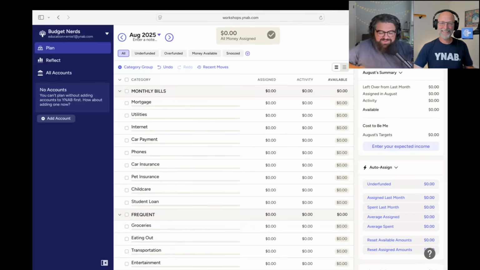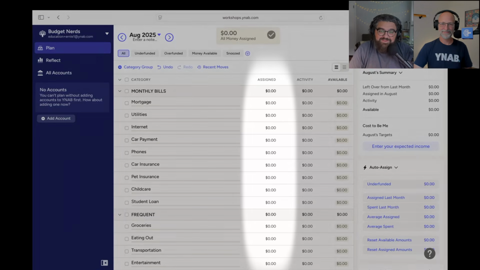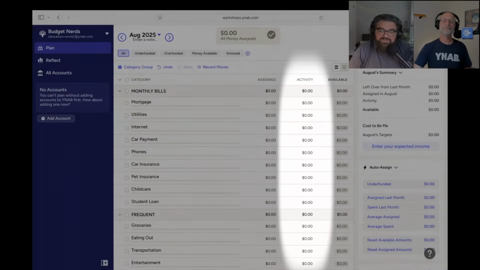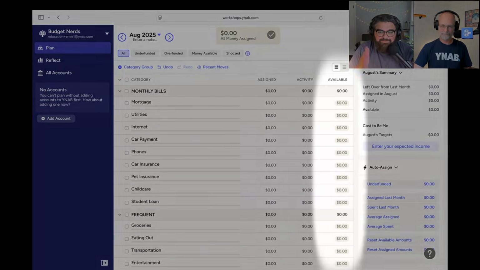Imagine if you put all your cash on the table and started stuffing it into envelopes. You've got your grocery envelope, your mortgage envelope, your utilities envelope, and you're only going to spend out of that envelope. That's what we're doing in YNAB, but we're doing it digitally, because cash is the worst, and you know you're going to lose it. It's a lot harder to deal with. So the amount of money that you put into the envelope this month is the assigned amount. The amount of money you take out to spend is the activity, and the amount of money currently in the envelope right now is the available column there.